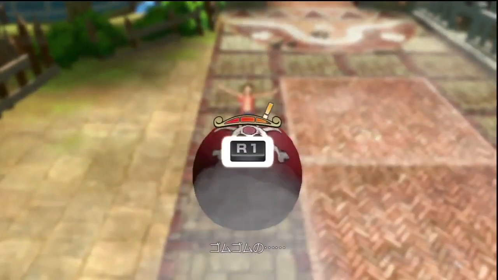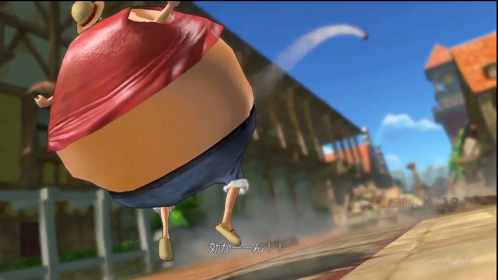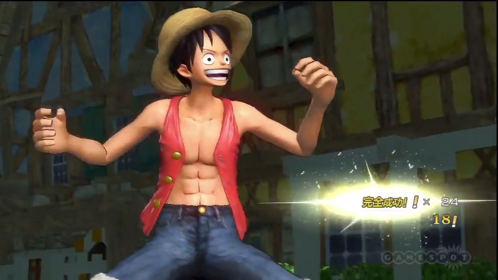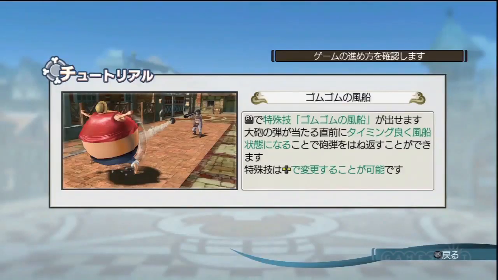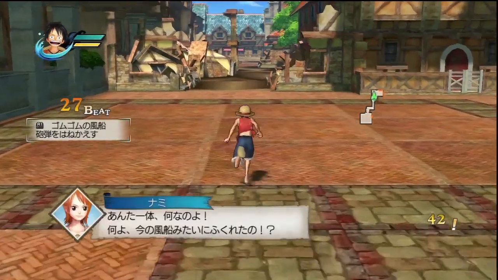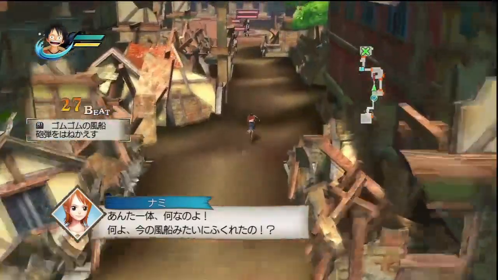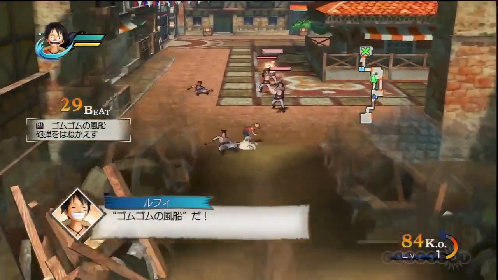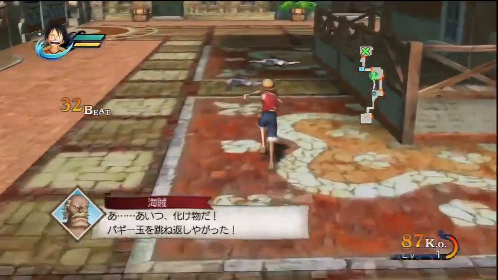That's one of his other special moves with the R1. You can actually select different skills. He can deflect cannonballs and bullets with that move, basically. He just expands himself. Also a pretty good counter move against other cannon-wielding enemies.